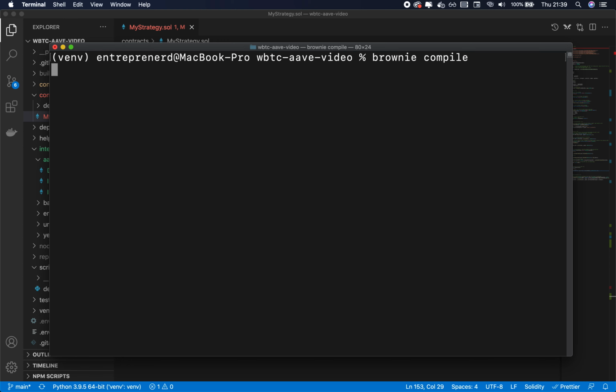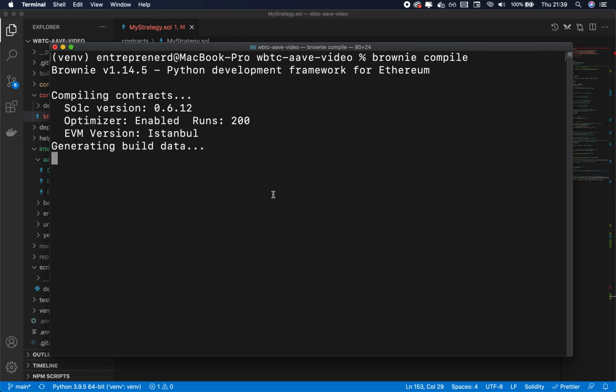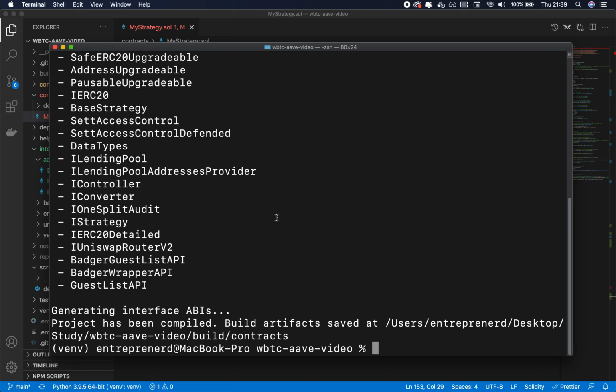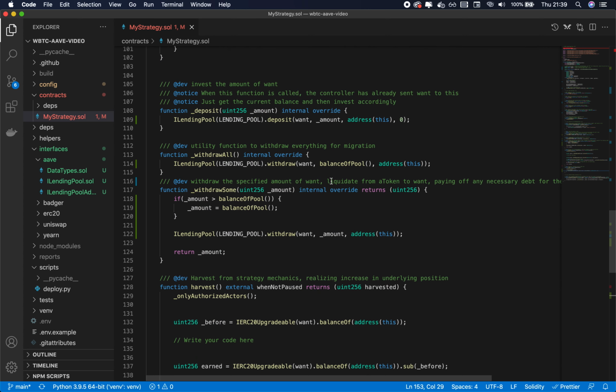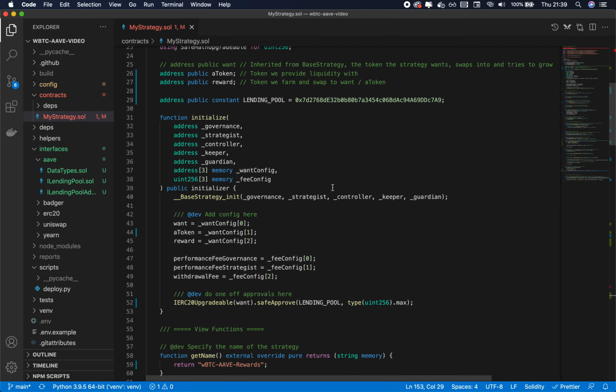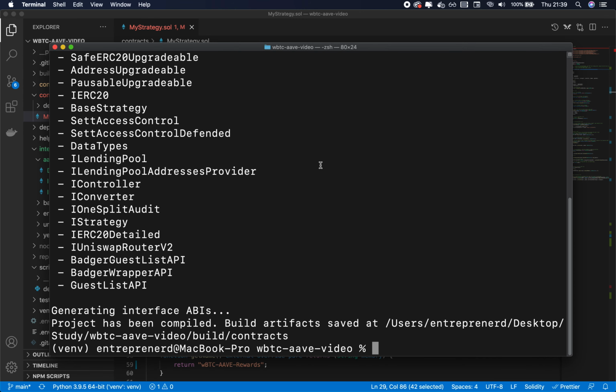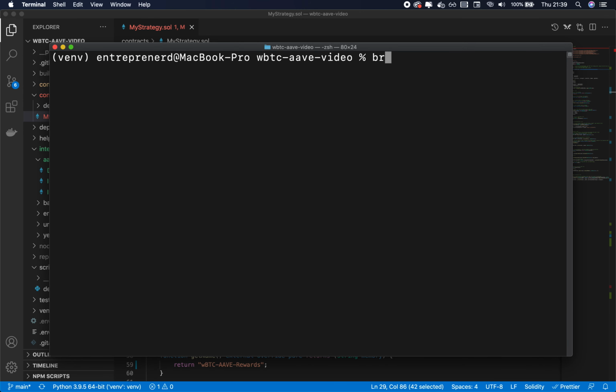I do believe we will get an address issue, and I'll show you how to fix it. I guess we didn't. If you do get an exception related to the address not being checksummed, which I've seen happen when you copy addresses from Etherscan, then just make sure to get the checksummed address from the Brownie console, and you're going to be able to fix that as well. Our compilation was successful. Let's run a few tests by typing brownie test.